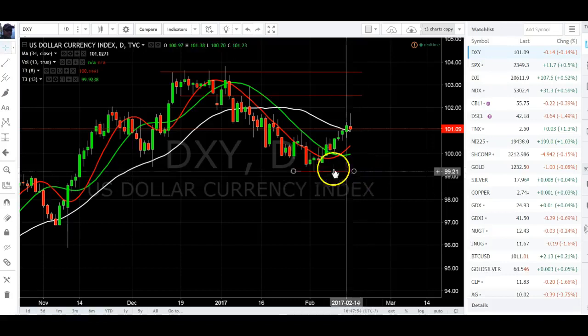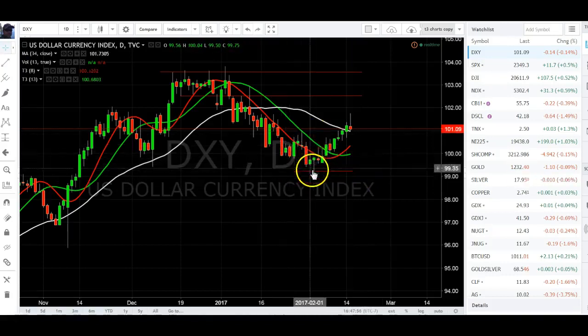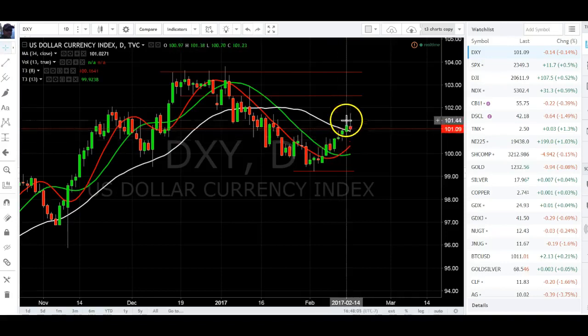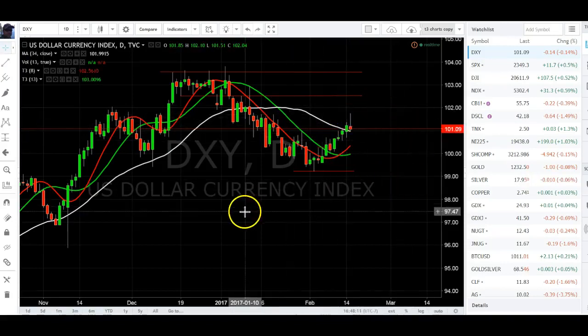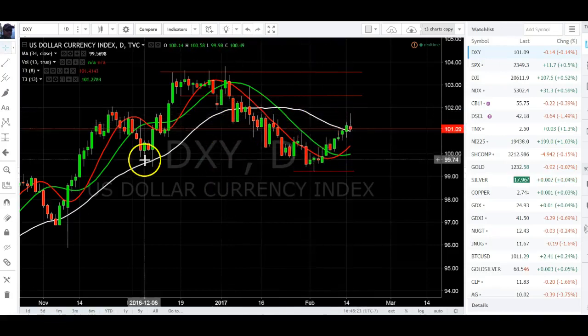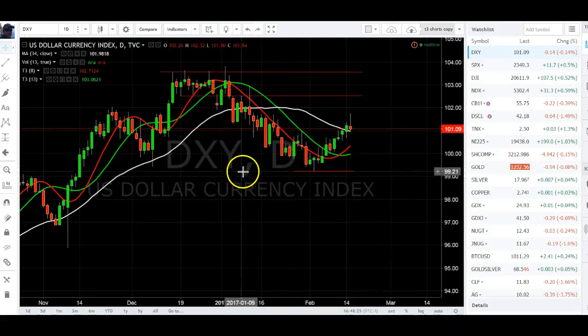Here we have the dollar. Dollar made a bottom. You got a little hammer come across, supported by the 13 here. Previous high break, came into resistance and then popped. Came down today, closing an inverted hammer over support. Pretty nicely done. Got rejected, breaking into previous lows, and then came all the way back down to support, gather its legs. So we'll see what happens tomorrow and the end of the week.